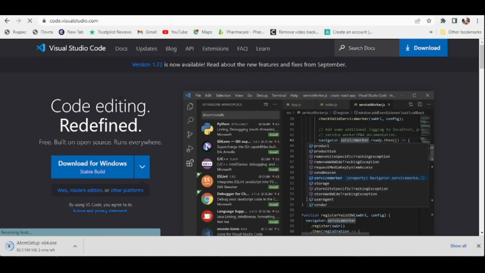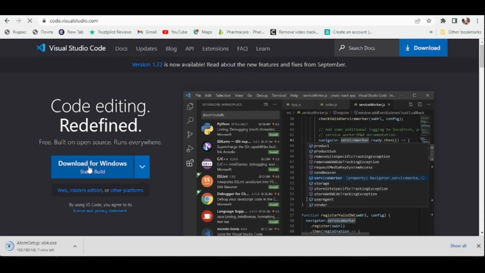Okay, so as you can see, this is my Visual Studio Code text editor. Anytime, you can just go to visualstudio.com or code.visualstudio.com, and then it will just open for you. Then just look through here and click on where we have download for Windows. Just click on it and then it will open a page. Don't do anything. As a new page opens for you, just relax and then the download will just begin.